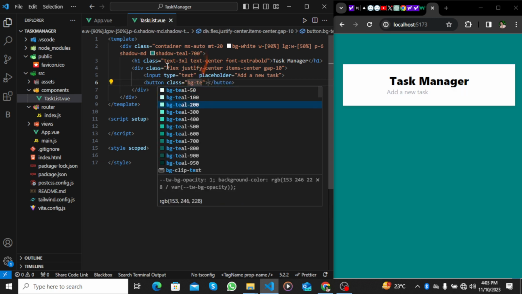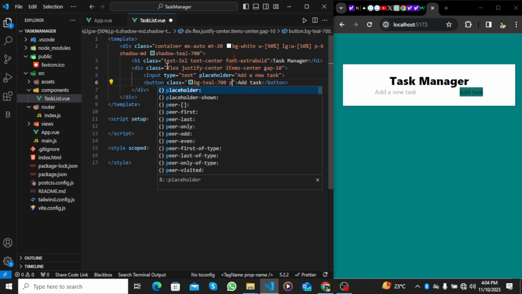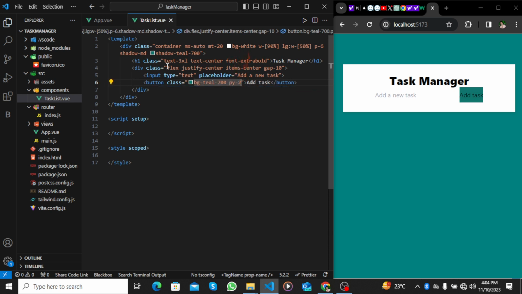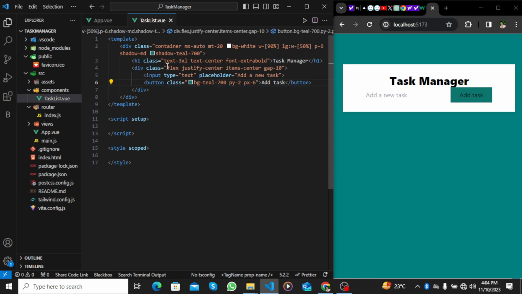Background I think teal 700, Add Task. Yes, so padding top and bottom should be 2 and left and right 6. Good.